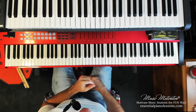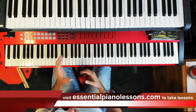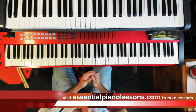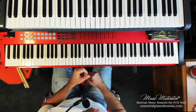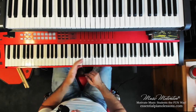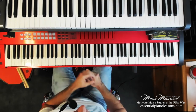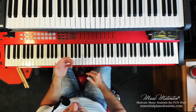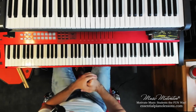Now, on page 13, we have keep on keeping on. Let me play this for you to refresh your memories. And you can go back and you can watch the video lessons where I introduce you and teach you how to play the unicorn that got away and keep on keeping on. I believe those were just last week and the week before that. So go clear back to Thursday, July 8th of 2021, and you can watch that video lesson to learn the unicorn that got away. Keep on keeping on is on page 13. Let me just play this for you.